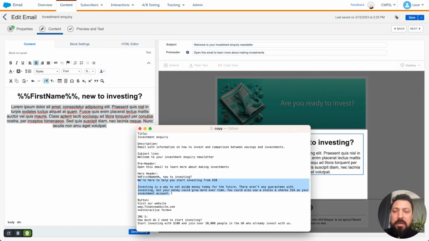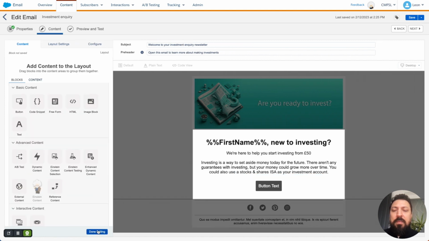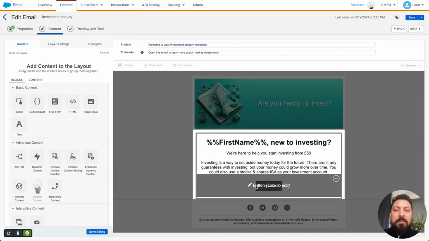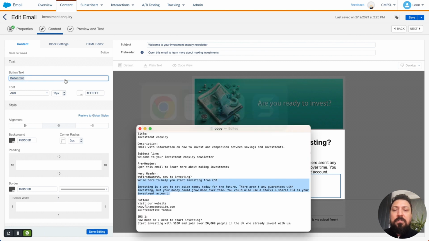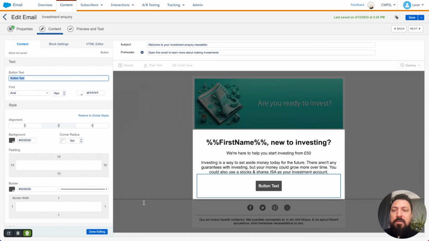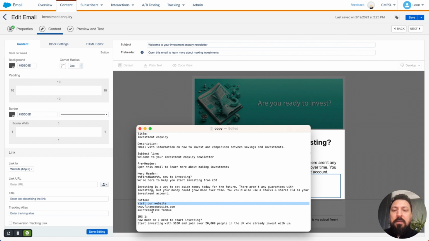So I'm just going to go ahead and highlight the copy that I want to have form part of that. And then the next element I'm going to update is this button. So this button has text, has a link, and I also want to change the color of that button as well. So in this case, I'm updating the text. I'm going to change the link to be finance website.